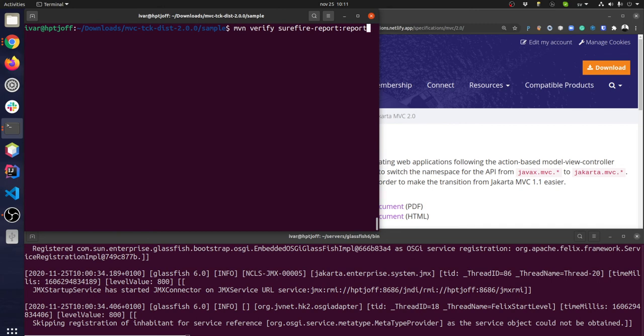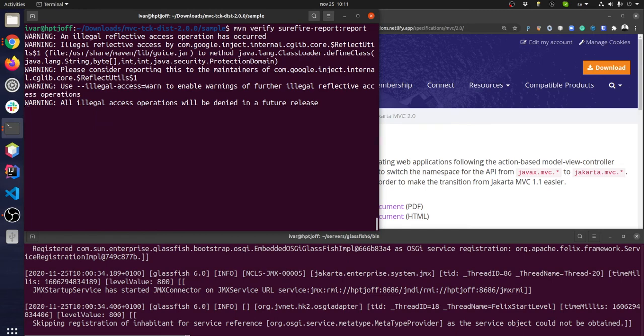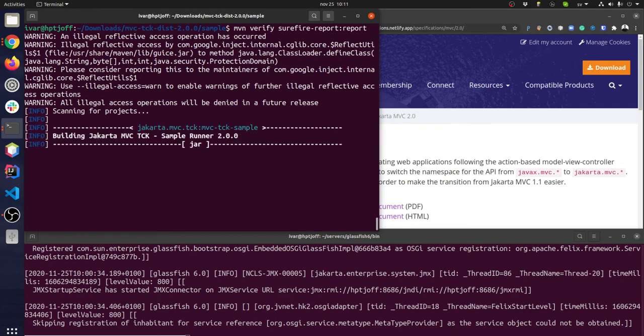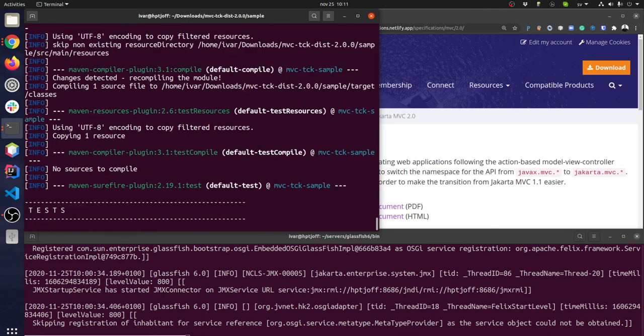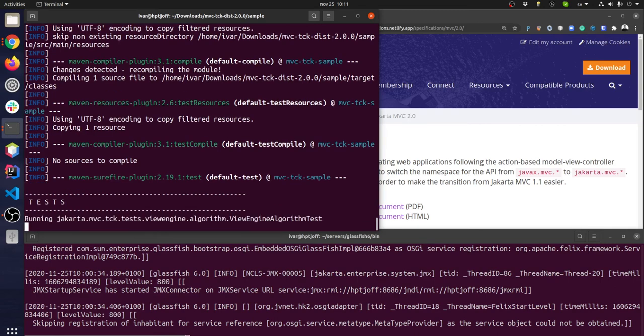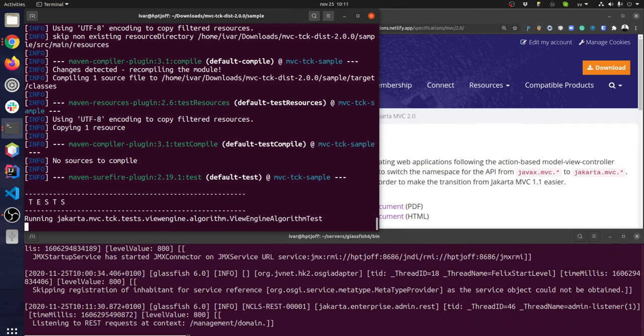And that's it. So then I'll execute it, and it will start downloading the artifacts it needs to be able to execute the TCK and run the tests for me using GlassFish as the container the test subject is installed into. So when you see here, it just does the usual compilations, and now the test starts. And when the test starts, you will see in the GlassFish log that there is something going on there, and it's communicating with it. So here you see it's doing some deployments and starting the tests that will be executed.